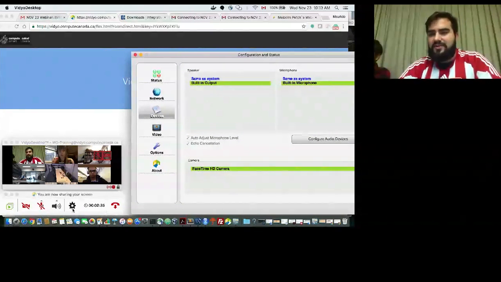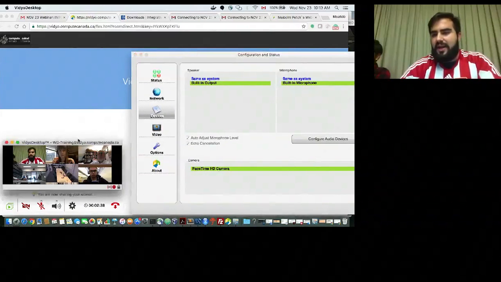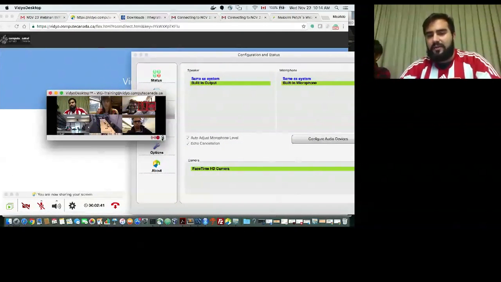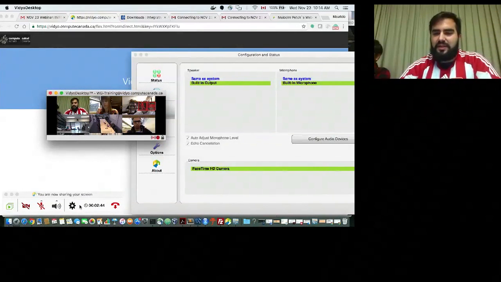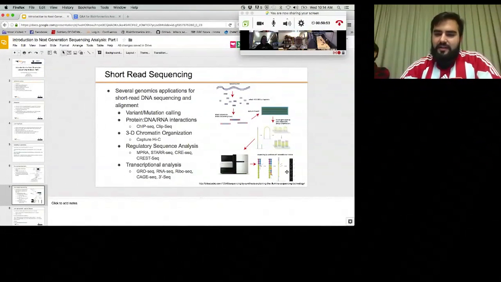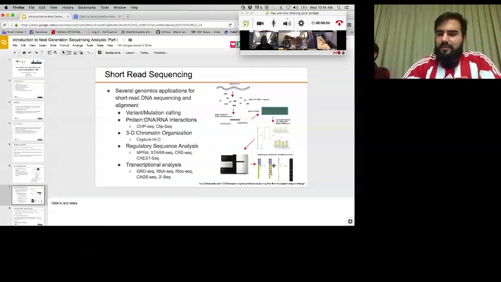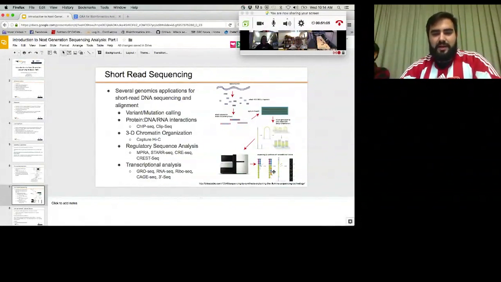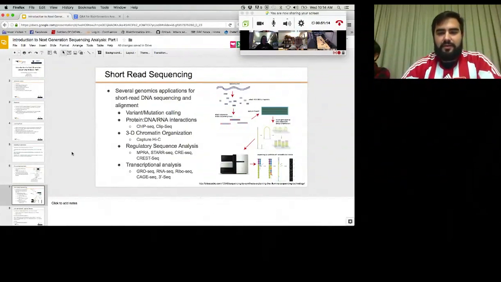You ligate adapters, apply to a flow cell, and then on that flow cell, you can have isothermal bridge amplification, so that in little clusters on that flow cell, you should have identical clusters of sequences. And then through Illumina's ddNTP adding, where you add in the labeled nucleotides, they will add one at a time, adding each base pair to your sequencing read. And then at the end, you get your data in the FASTQ format, which we will go over a bit later.